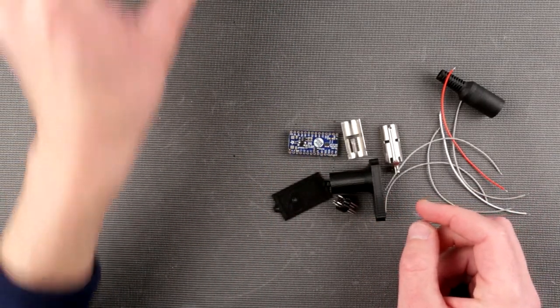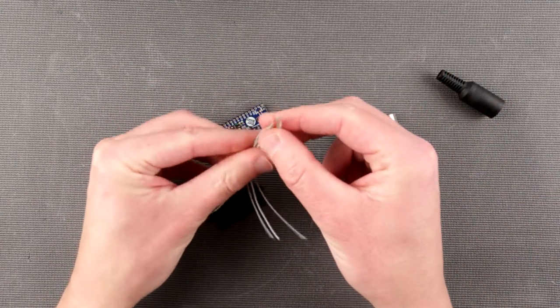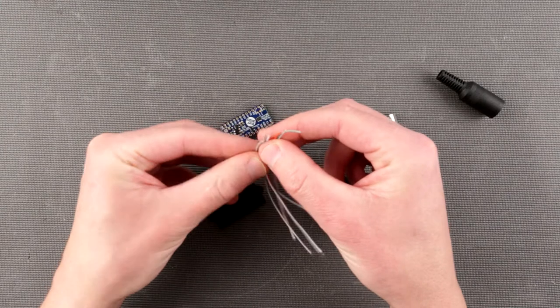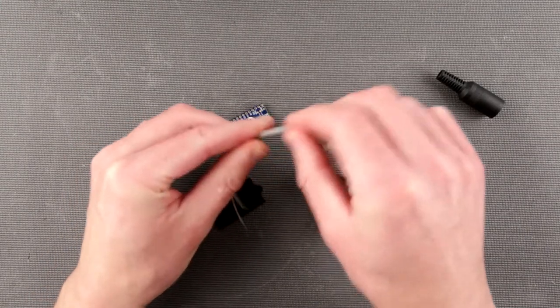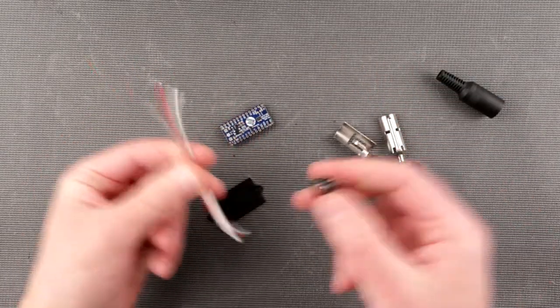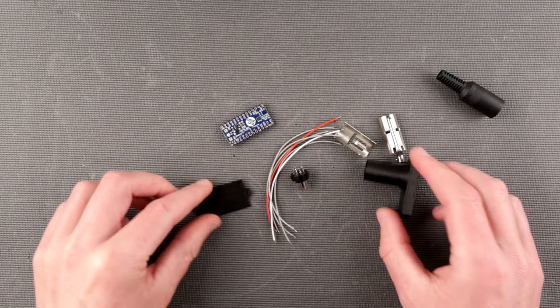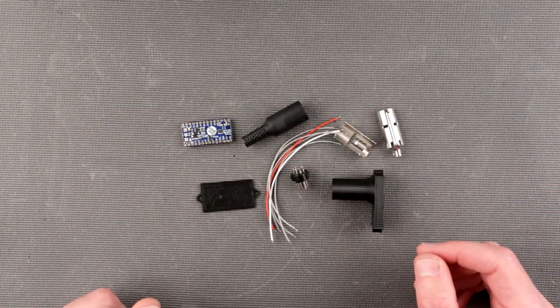For that, let's put this aside. First I'll have to solder all those pre-tinned wires, because tinning the wires is probably a super boring process. I tried to spare you from actually watching me tin a whole bunch of wires. So I pre-tinned everything and I'm quickly going to solder it all together right here. So let's do it quickly and let's do it together.